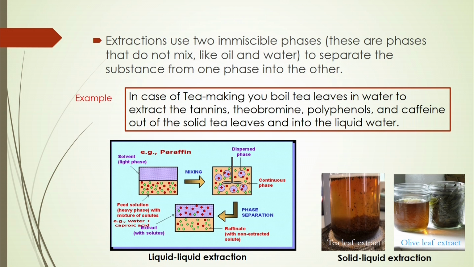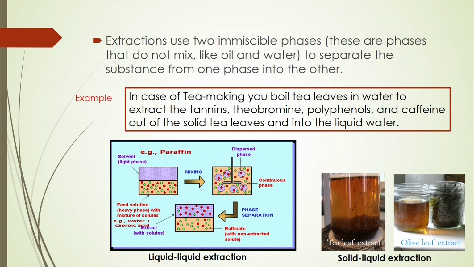These are generally immiscible liquids, and this is called solvent extraction. That means those phases will not mix with each other, like oil and water. And to separate a substance from one phase into the other, you have to use the mechanism of transferring a molecule from one immiscible phase to the other immiscible phase.